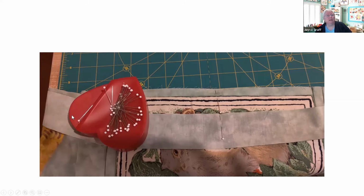Again, I'm pinning it ends first. This is a longer piece because it's that row of 3, right? So what I did was I marked the center of my sashing piece and I marked the center of my quilted piece. And now I'm going to line those 2 pins. That's my middle. Now that I've done that, I have a smaller piece to work with, and so I'm going to continue to put pins in, splitting the difference between this point and the right-hand end of the quilt, and then divide it up again. Just keep doing your pins that way. Always go to the middle of the space that you're dealing with.